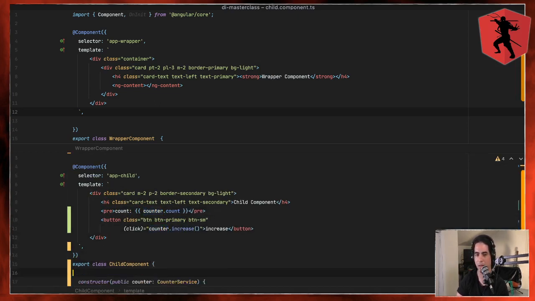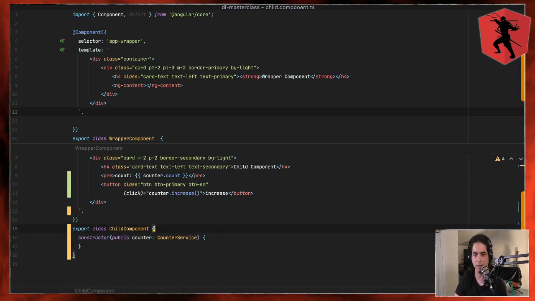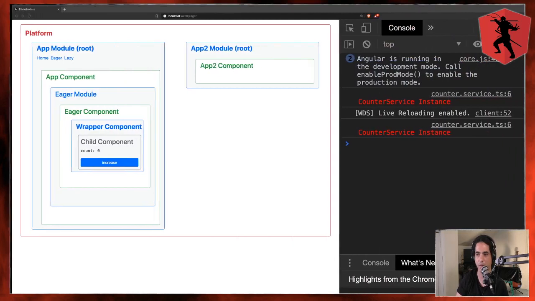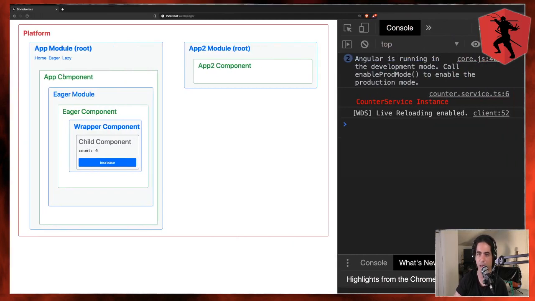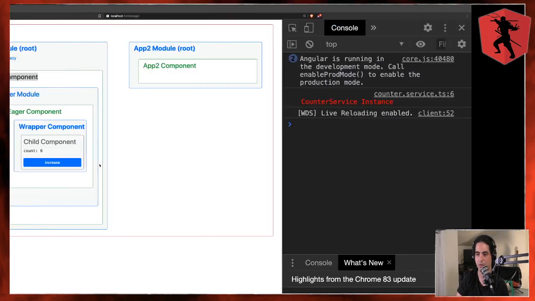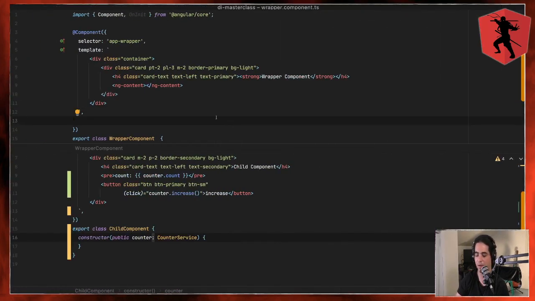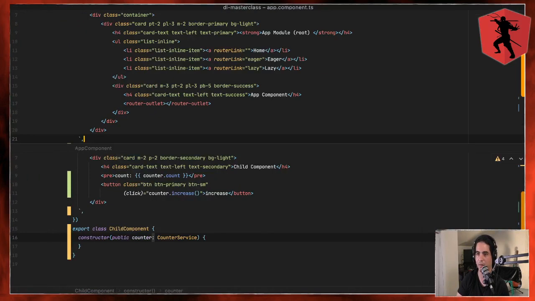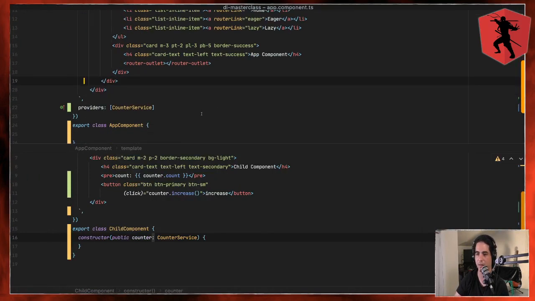So that's gonna be the counter. All right. Now we're not gonna get an error because the child component now has the default behavior, and on the app component level we do provide the counter, so it can be resolved. To generate an error, we will visit the app component for a second. Here it is.